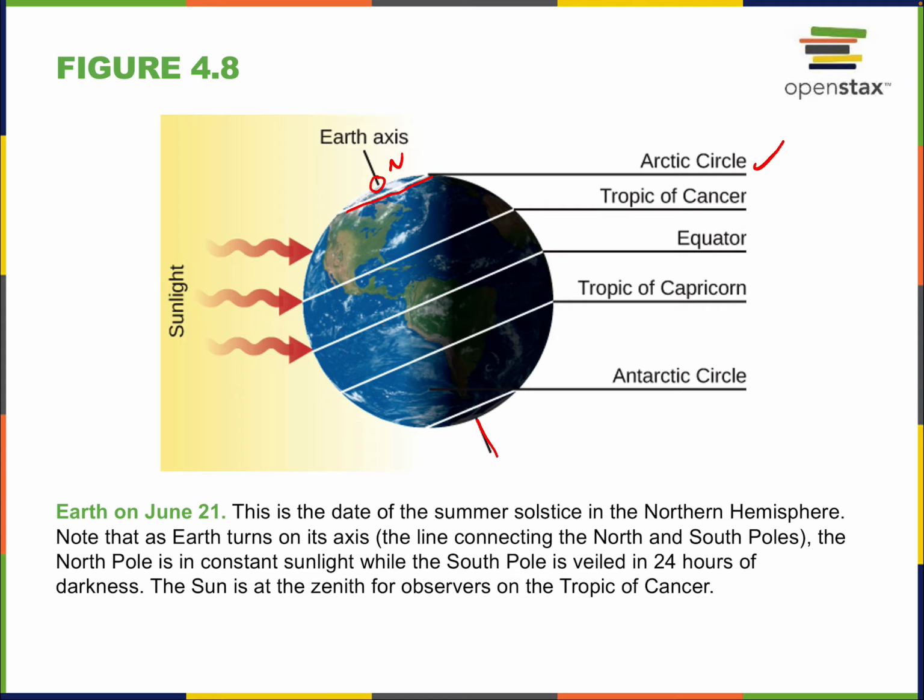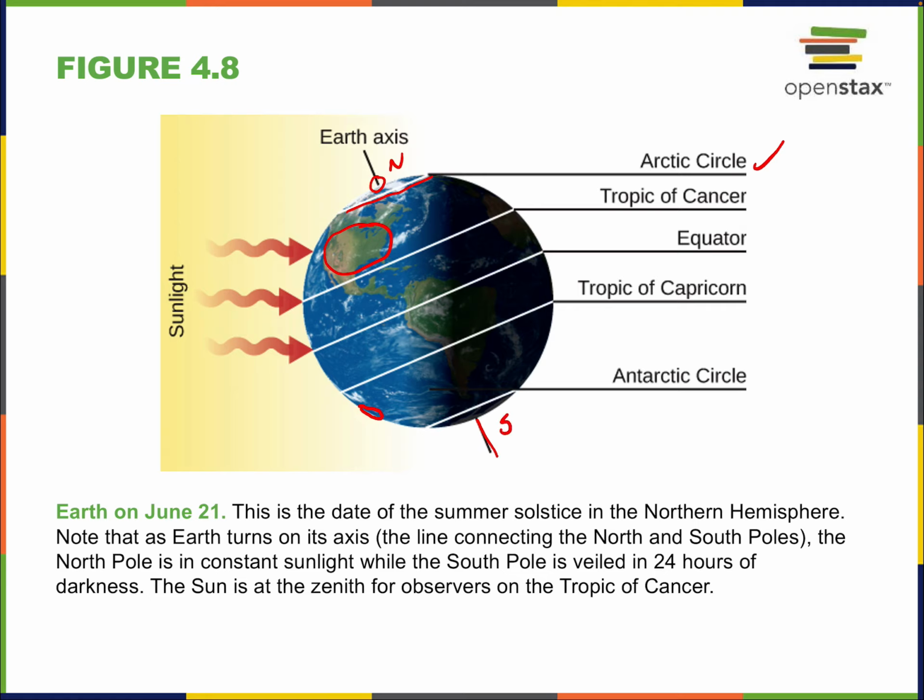Okay, then we can see that when we get down into a region between the Tropic of Cancer and the Arctic Circle, including all of North America, then we have days where there's a lot of sunlight. The sun is very high in the sky, very direct sunlight. On the other hand, if we look in the southern hemisphere, we have indirect sunlight. The sunlight is getting spread out over a greater area. So for every square meter of incident light, it's being spread out over up to or even more than 2 square meters of ground and air.